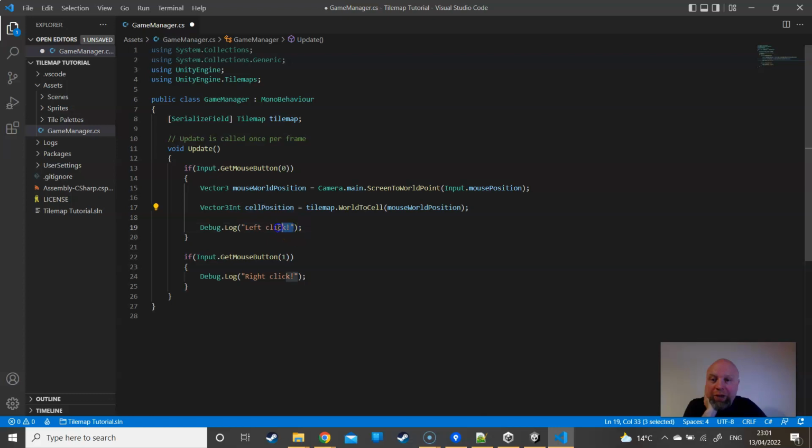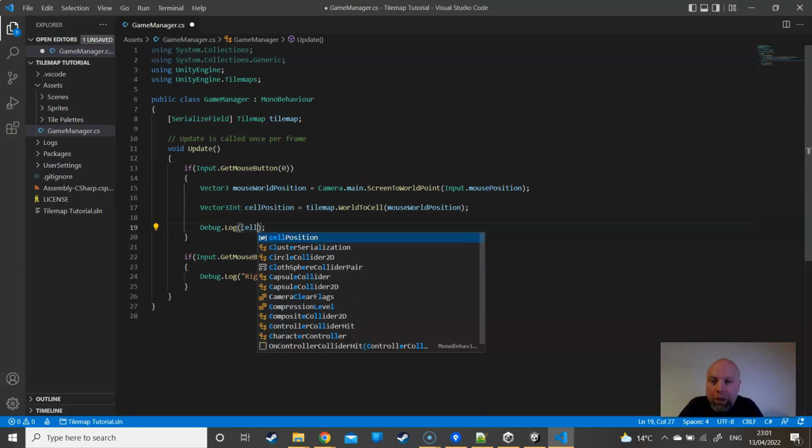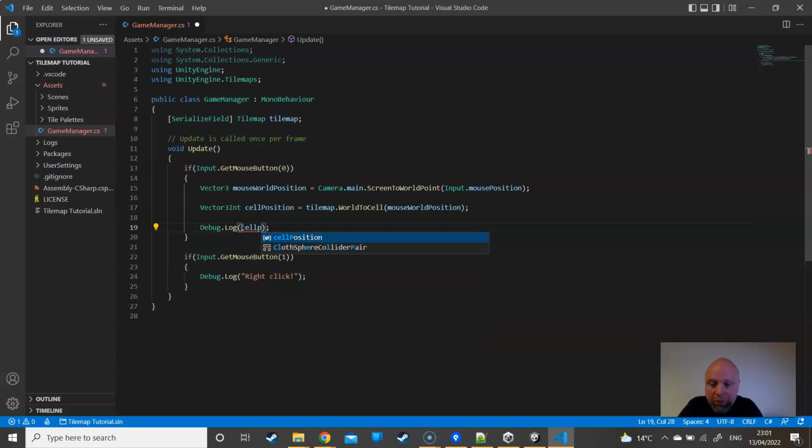Then on our left click, instead of saying left click, we are going to do cellPosition.x plus a comma plus cellPosition.y.